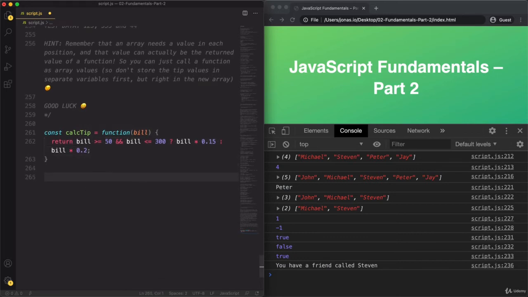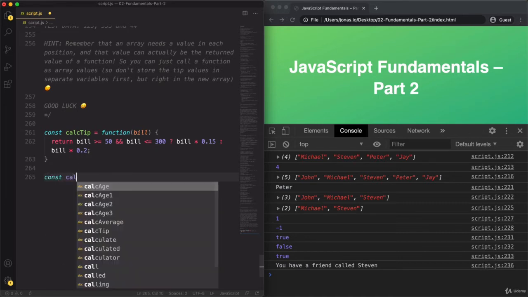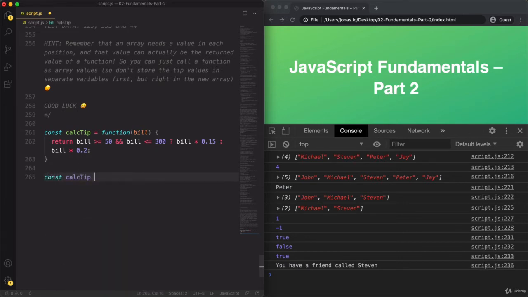If you prefer the arrow function, we can also do that. So const calcTip = bill => ... and now we can omit the return keyword and do it all in one nice line. So now you just have to choose which one you like better. And I will just, for the sake of readability, keep the first one there. Okay? But if you prefer the arrow function, you can just use this one.